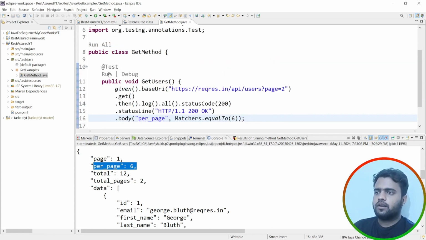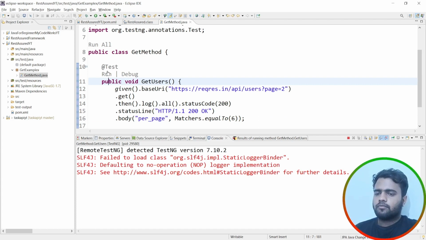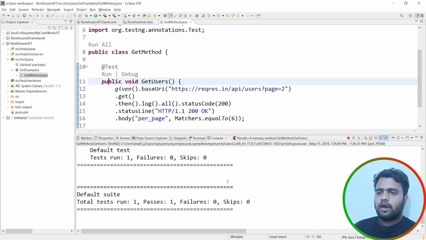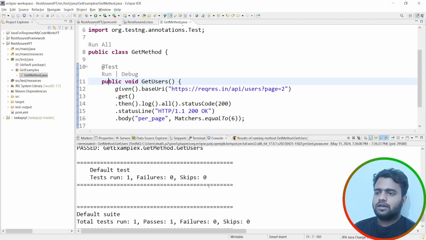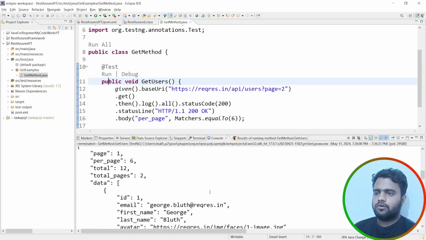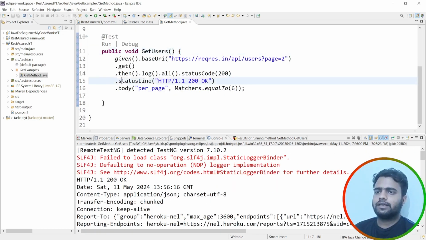So let's run this code again. As you can see here, this test case passed, and we are able to assert that our code is correct. It's asserting the status line as this one, and the body per page is also equal to 6.